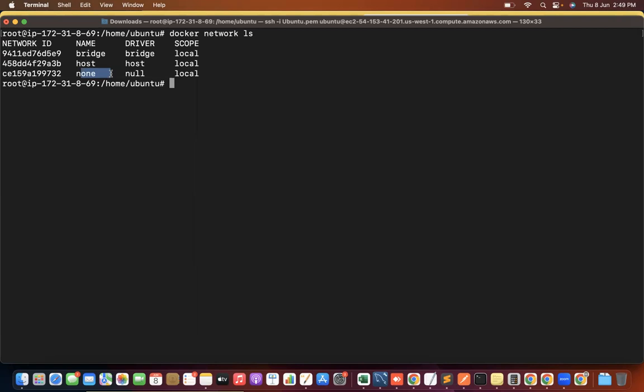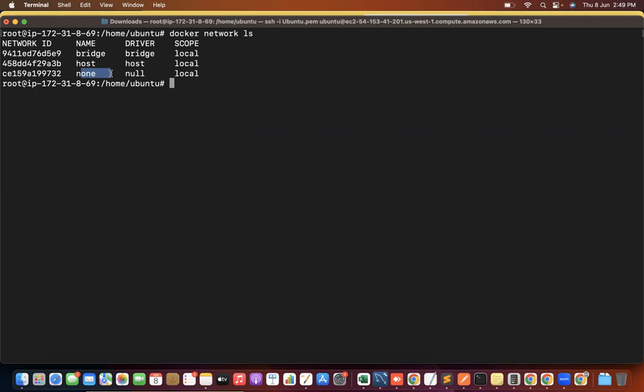So your container will not get any IP address. In your host network, the host machine network will be assigned to your container. In bridge network, the bridge network will assign the IP address to your container. But in none network, your container will not get any IP address. That is called a none network.